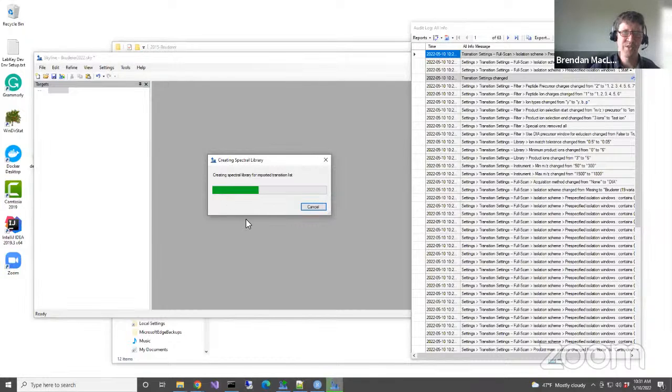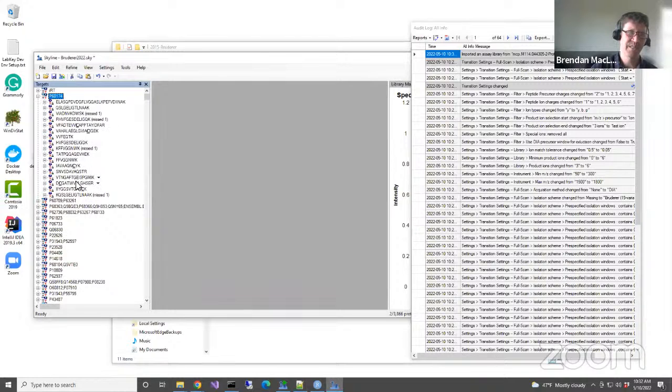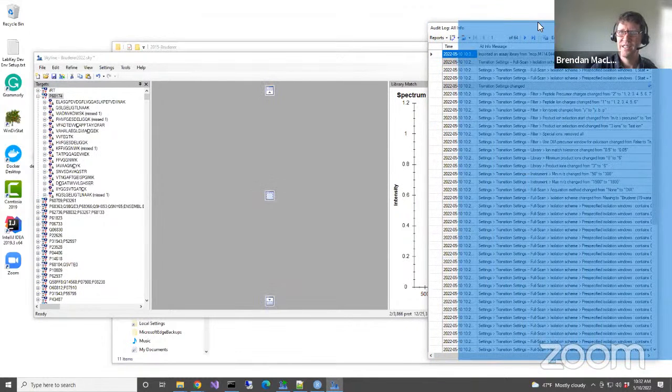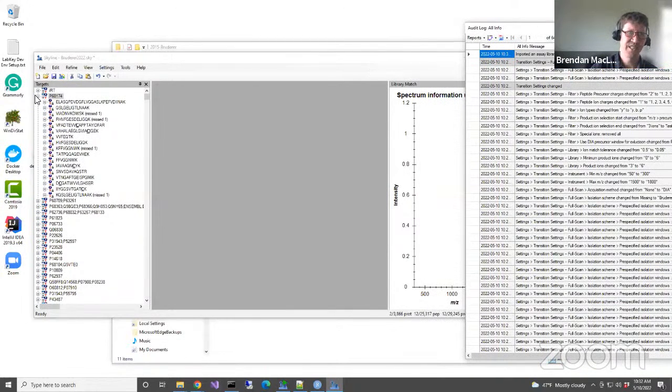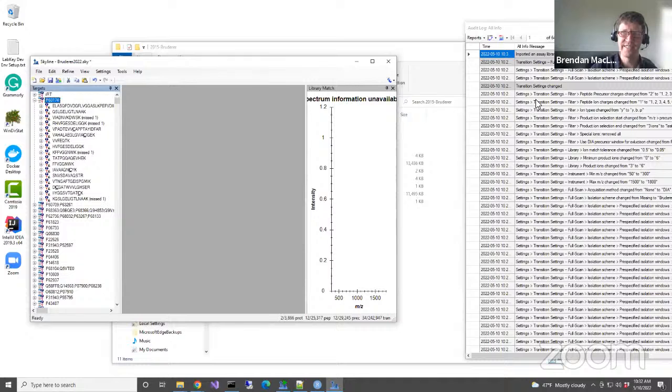So now it's creating a spectral library to hold all of this stuff that we've just told it. And then we get, oh, now it's got to re-update that document that was built to match the spectral library. And then we get all these lists, which are actually proteins. But yeah, there's a bunch of peptides. You can see that the audit log just says, hey, I imported this CSV file, which I think should also contain the IRT CSV that we added. But the point of this audit log is just to tell you how to reproduce what I did.